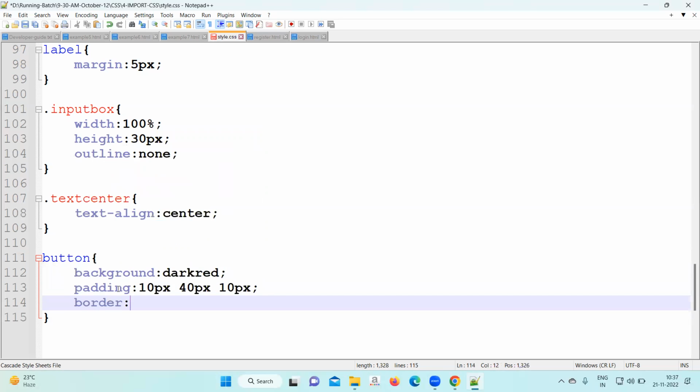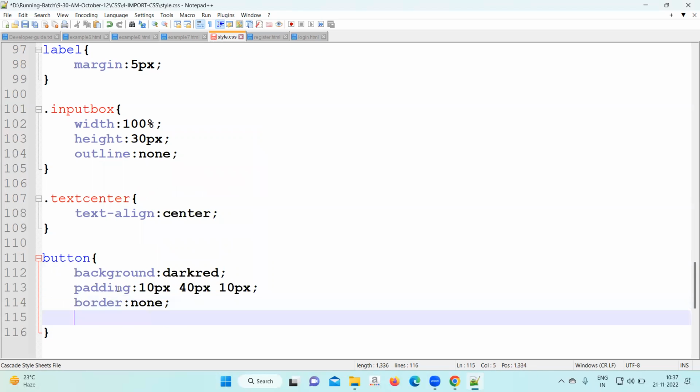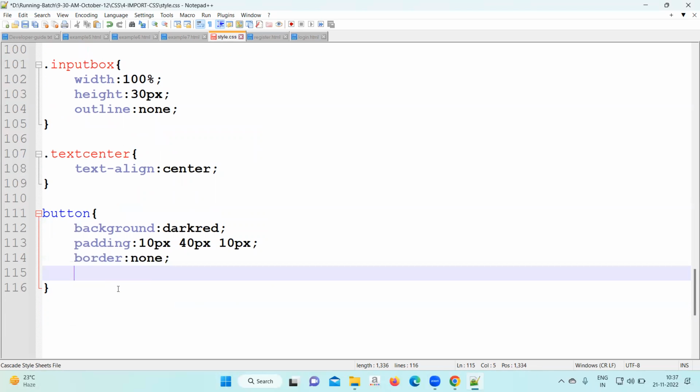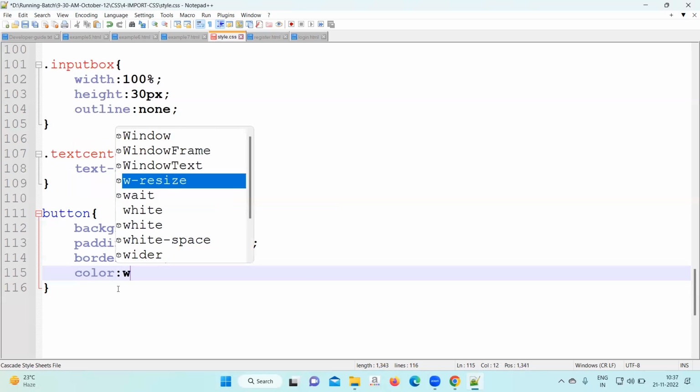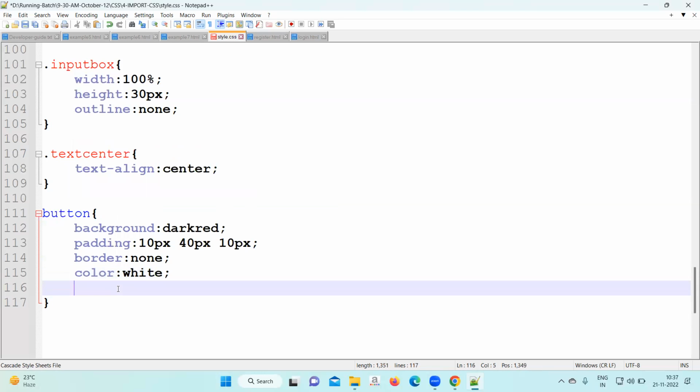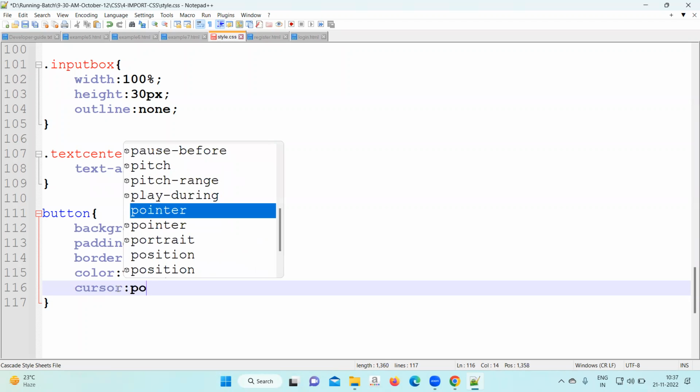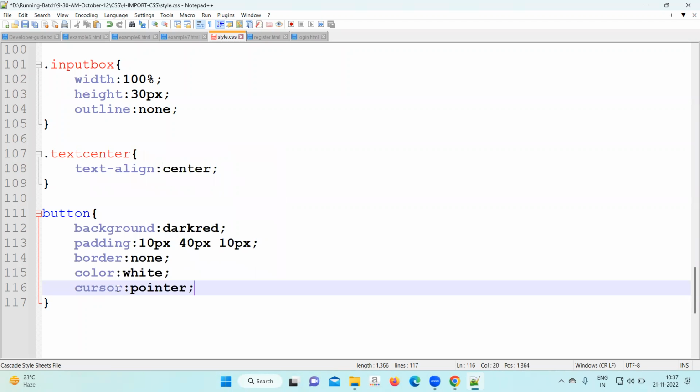Border of button none. There should not be any border surrounding the button. Then color of text should be white and cursor colon pointer. When the cursor goes there, it will convert into a pointer.